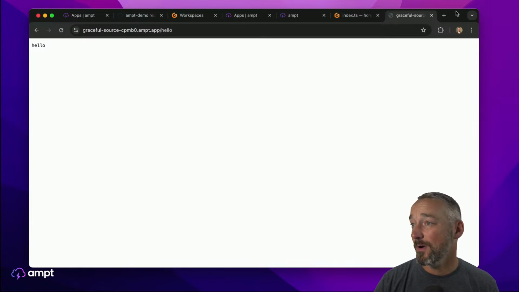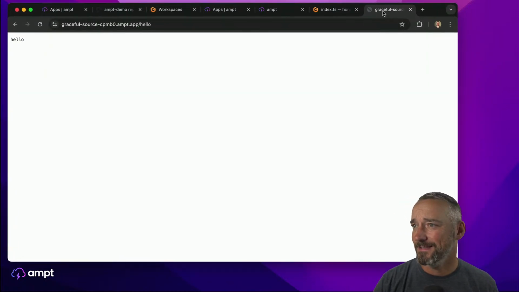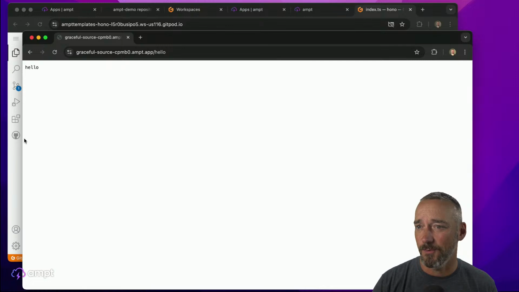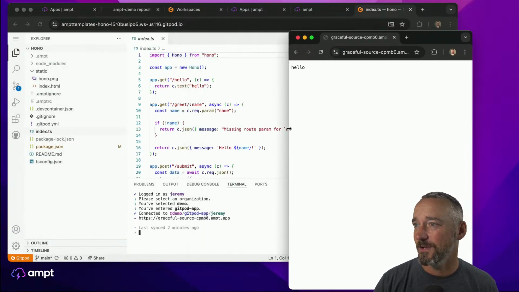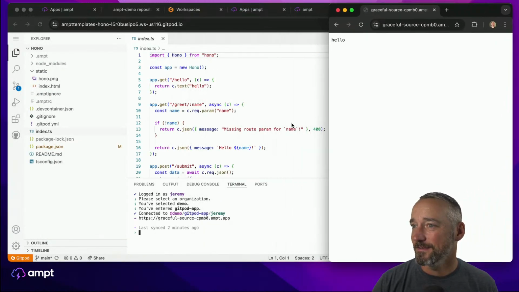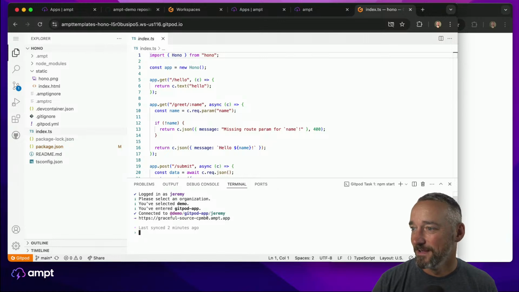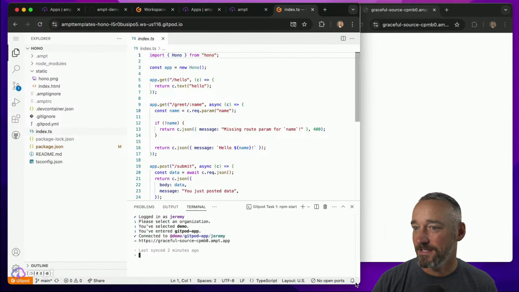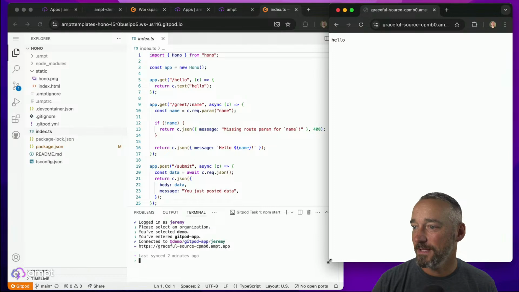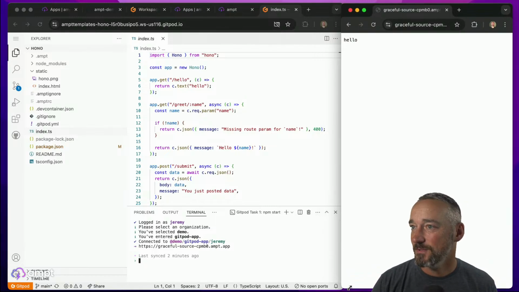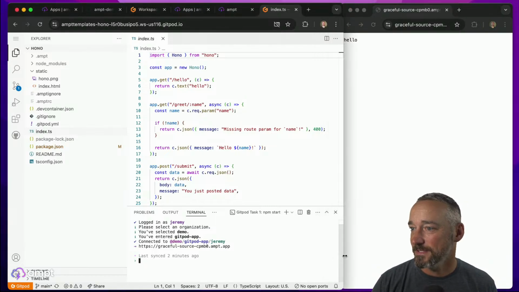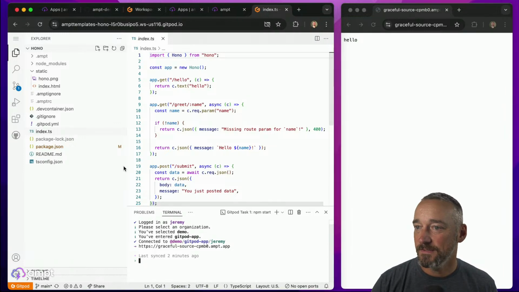We could, if we wanted to, maybe do something like this, and we'll split the screen. And of course, I'm working on a much smaller screen, so maybe not as nice as if I was working on a very large screen and didn't have to share it all with you. So we could do something like this, and I'll show you that. Looks like that's as small as I can get. So this gets a little small.